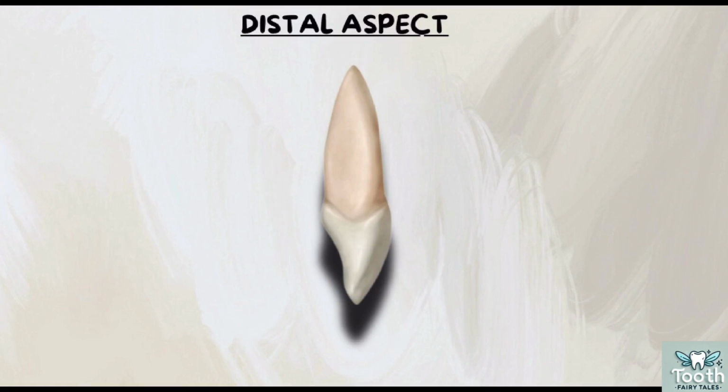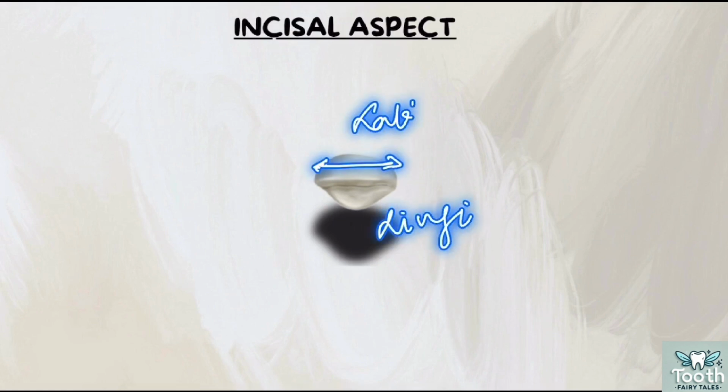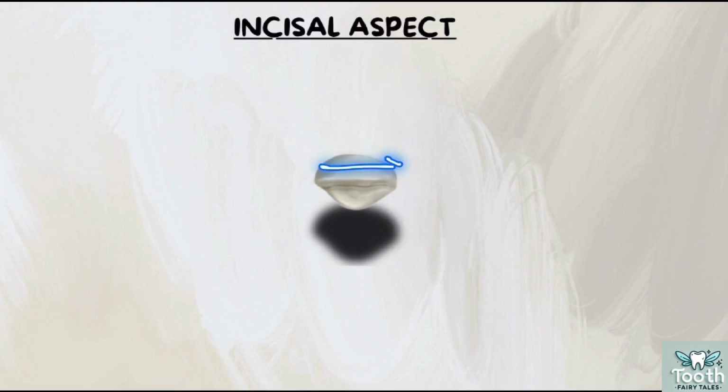So when you look at the permanent maxillary central incisor from the incisal aspect, the labial side of the crown is appearing broader than that of the lingual side. This is the labial side and this is the lingual side. So the labial side is appearing broader here when compared to that of the lingual side because of the tapering. Both the crown and the root are tapering towards the lingual side. That is the reason why when you look at the tooth from the incisal aspect, you see the labial side is much broader when compared to that of the lingual side.